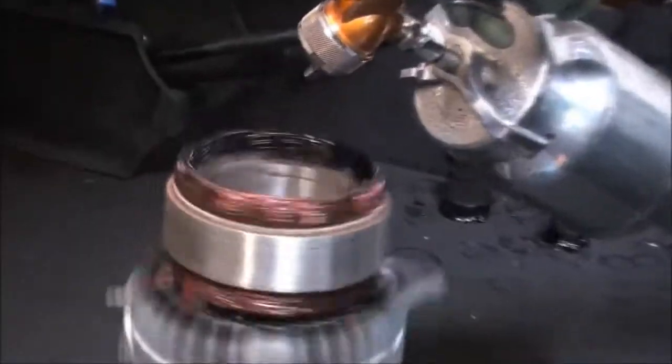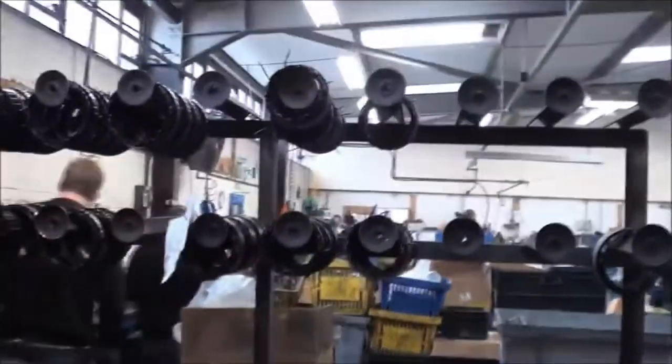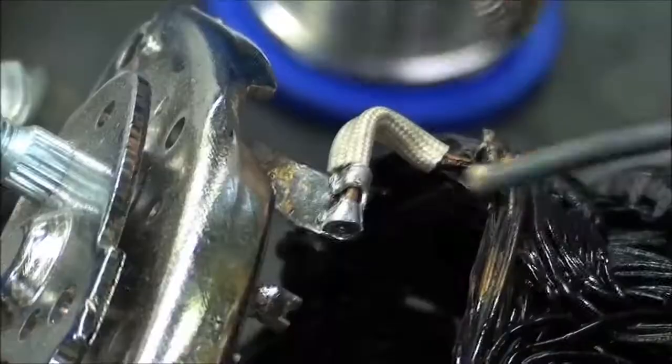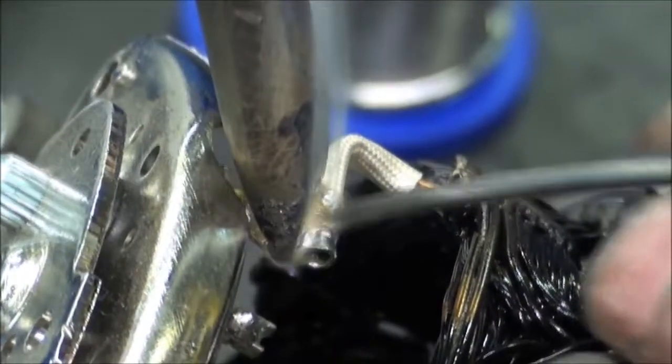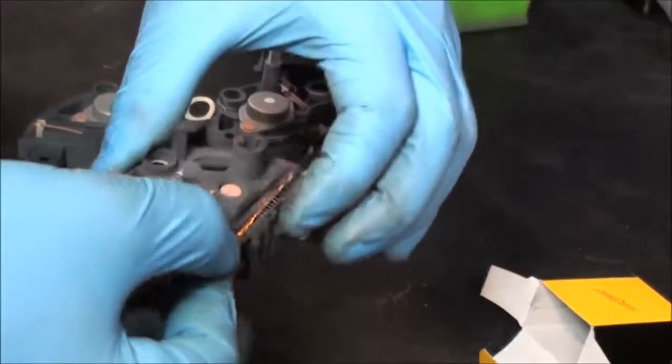Bodies are dipped in a black lacquer. The stators are sprayed both for protection and cosmetic appeal. The stator wires are sleeved before the new rectifier is fitted. Each joint is carefully soldered. Every brush is replaced and welded into place.